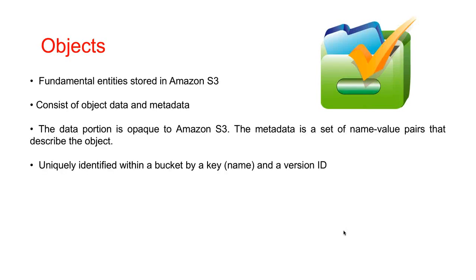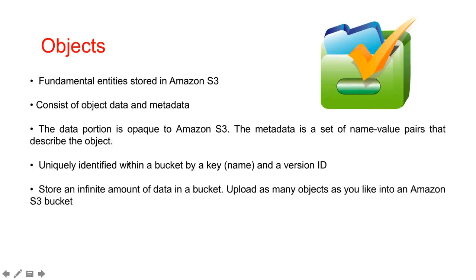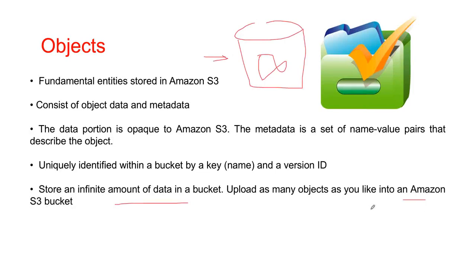Your object is uniquely identified within a bucket by a key name and a version ID. Now this is quite important from the examination perspective. Please pay attention. You can store an infinite amount of data in the S3 bucket. There's absolutely no limit on how much data you can store in a single S3 bucket. You can put an infinite amount of data in this same S3 bucket. You can upload as many objects as you can.